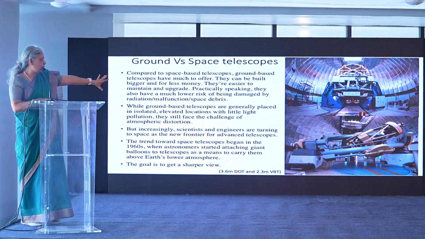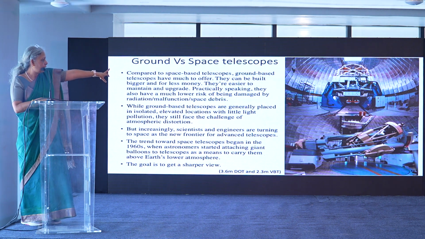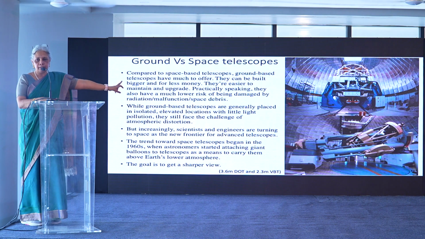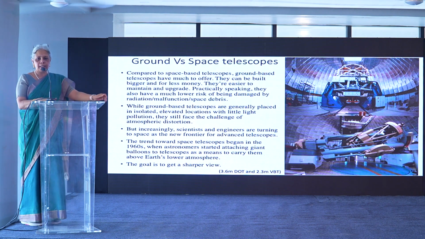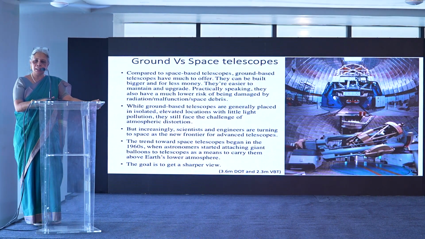I've given two telescopes, which are kind of big beasts now. This is the 3.6-meter telescope in Nainital. It is in Devasthal, operated by the Aries Institute in Nainital. And the bottom one is the 2.3-meter telescope in Kavalur. There are also a few more telescopes in the country which have come up in the last few years, but they're all under 4 meters.